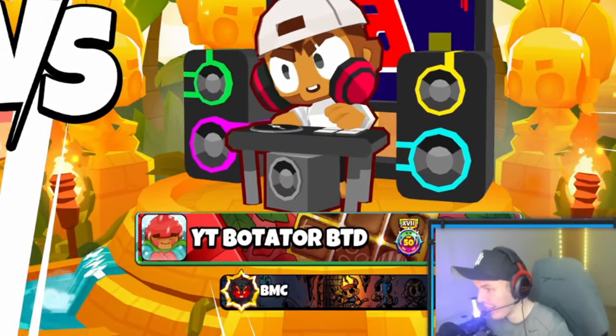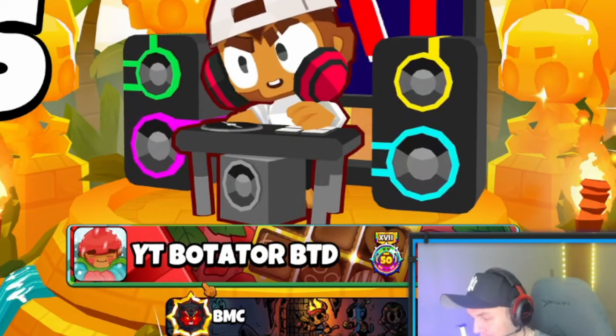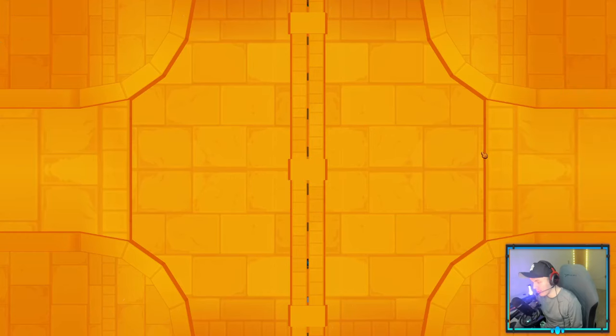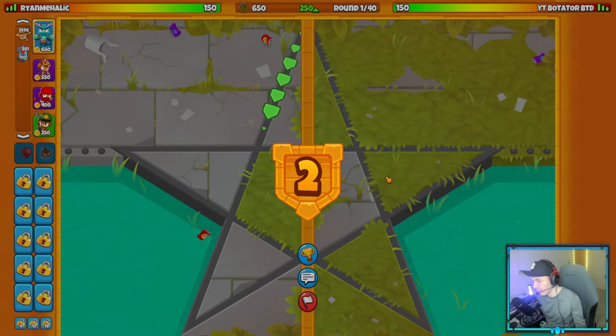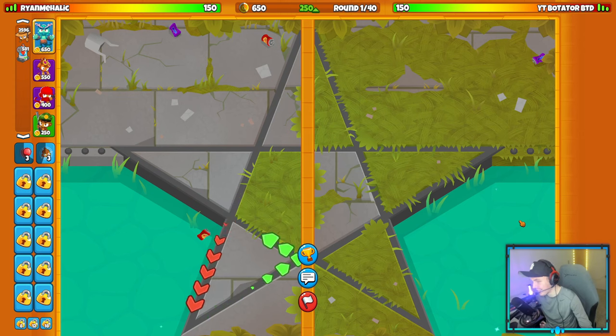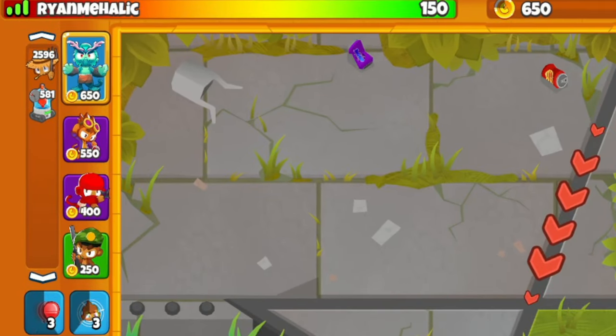All right, we are against YT Bowler BTD here from the clan BMC, and I'm from the clan Rhymehalic clan, of course, and we're going Oshinobun, so they're going DJ Benjamin as well. This will be an interesting one, though. We're on the map Star here, and we are going one of the best sniper strategies in the entire game, guys, which is Ninja Alchemist and Sniper.